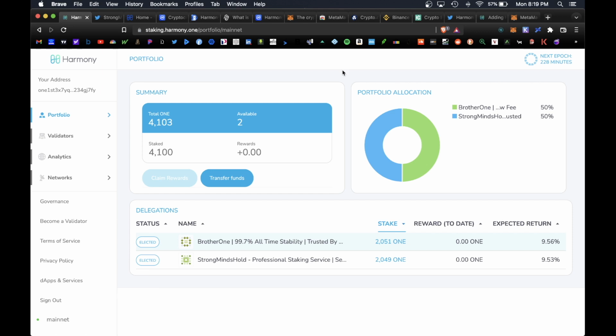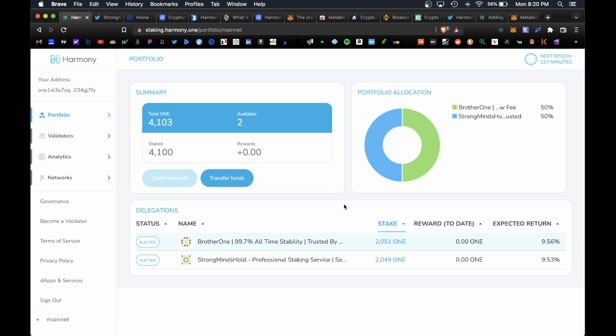So finally, rewards are paid out in the native ONE token, and rewards are paid out once a day, every 18 hours. So when you're ready, you can go ahead and hit claim rewards here. And when you claim rewards, you'll have to approve the transaction on your MetaMask wallet and you will receive your staking rewards in that manner. And what I do recommend is once you claim your rewards, you continue redelegating those rewards back into the same validators. That way you'll continue compounding your earnings.